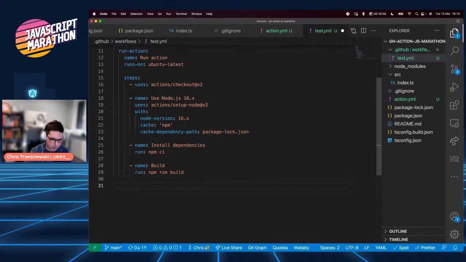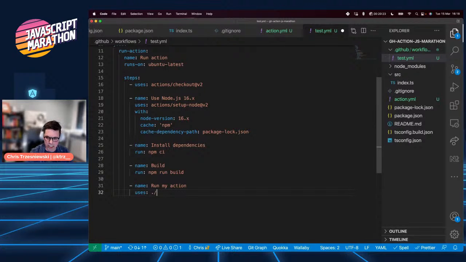So this is very similar to every publicly available action. We can add a name, run my action, and then instead of putting a public name or a global module, we can point to a directory inside of our repository.